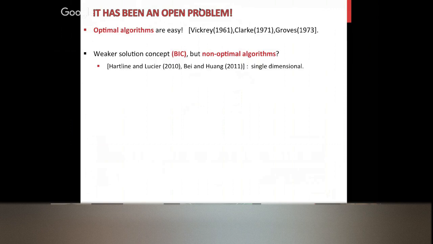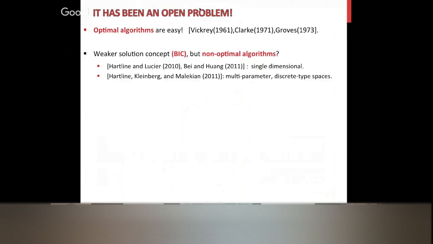Good. So people have thought about BIC, and then there is this line of work that started with the work of Hartline and Lucier, and concurrently Bei and Huang, 2011, that solved the problem for single dimension. They showed there is a reduction for single dimensional from mechanism design to algorithm design. And then the progress continued in 2011 for the very general multi-parameter setting, the one that I talked about. Just add this assumption that the type spaces are discrete, and we can solve the problem. We get a reduction. This is the work by Jason Hartline, Bobby Kleinberg, and Azarakhsh Malekian in 2011.